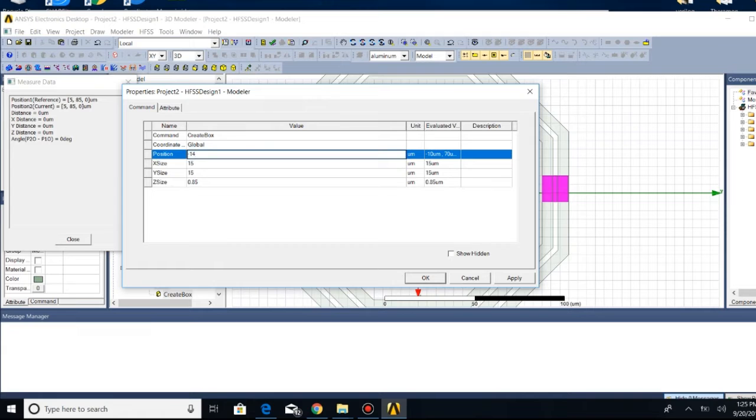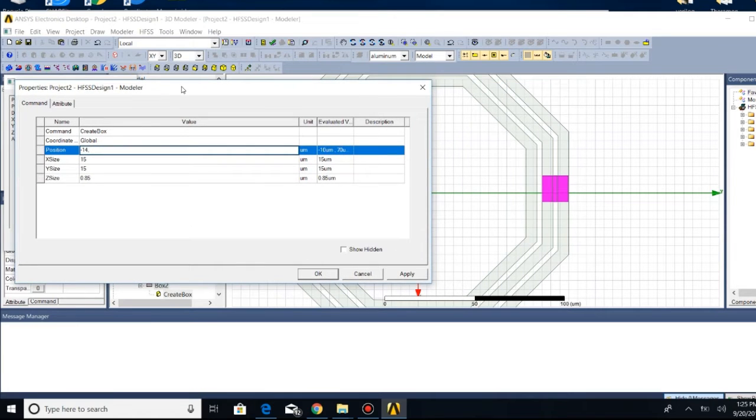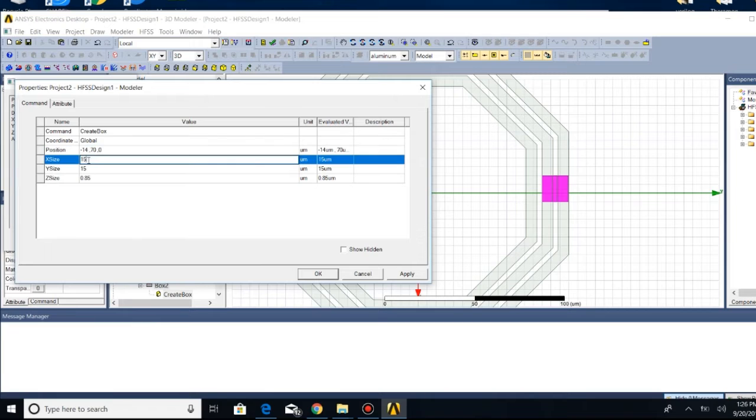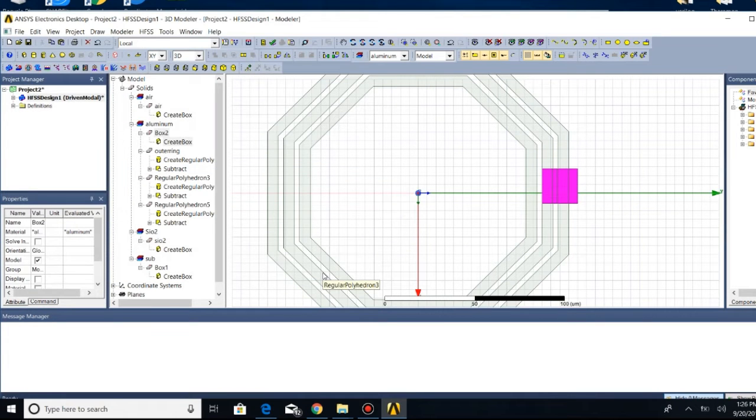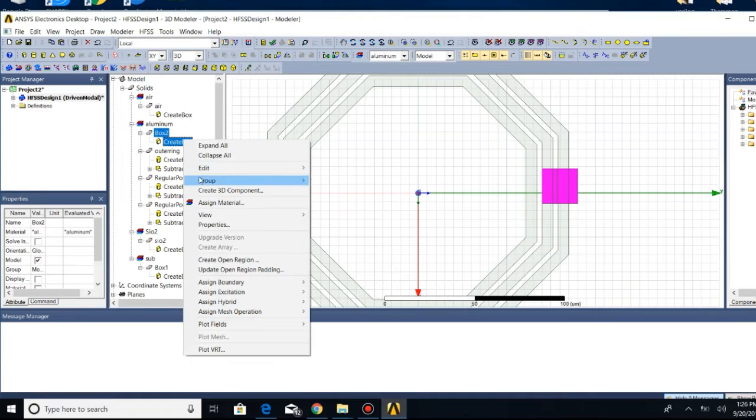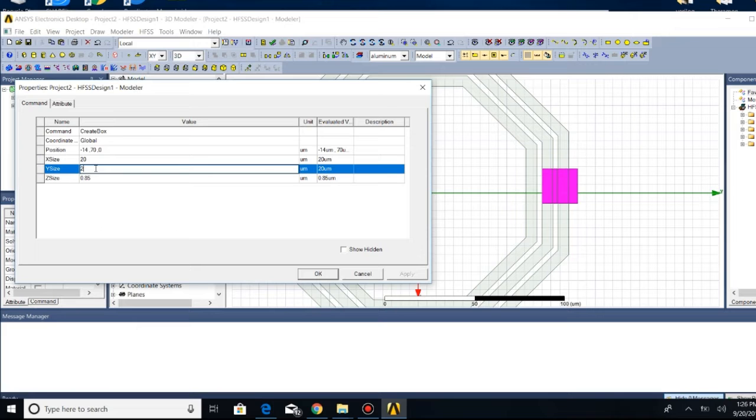Let's start from minus 14. 70 comma 0. Let size be a bit more, 20. I think Y size must be 28.